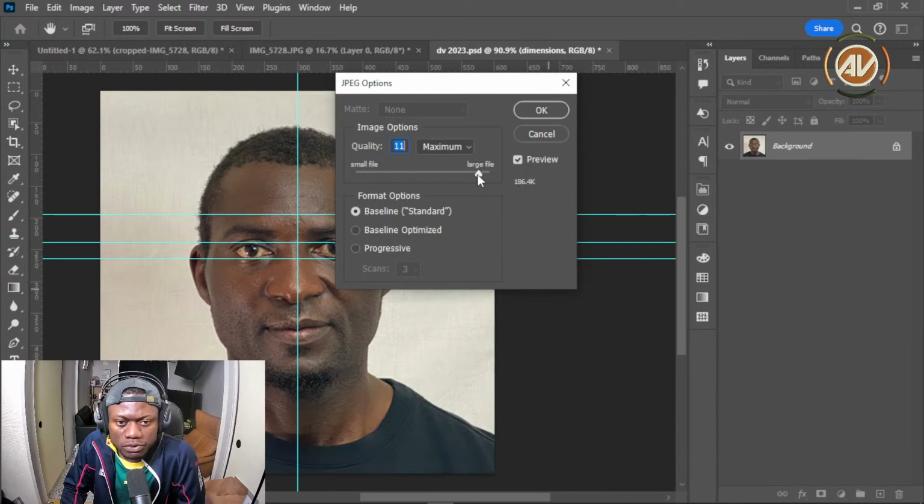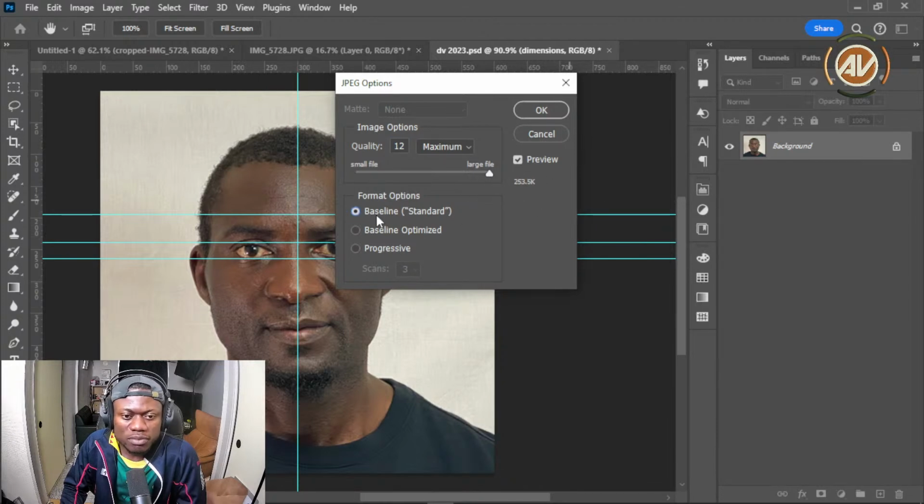But what if I increase it? I have 253.5 kilobytes, which is not okay. So I have to bring the quality slightly down so that it is below 240, because 240 is the maximum. If you go to progressive, it will give you this. If you go to maximum, progressive will give you 244. If you go to baseline, it will give you this 244.